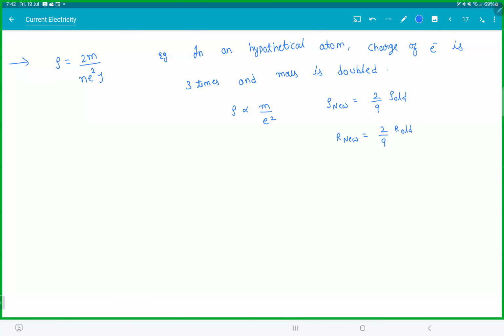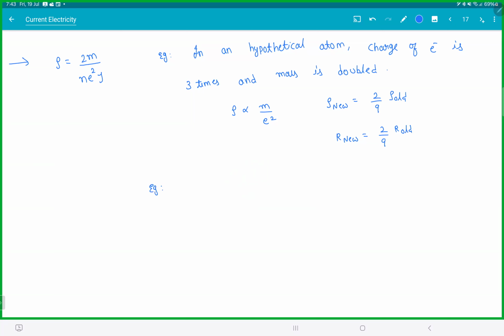They will say, in an electrolyte solution, the ions are flowing instead of electrons. Let's say the ion is a Mg2 plus ion. So basically, in place of m you have to use the mass of magnesium, and in place of charge you have to use 2e. So that's the current due to the ions. You can play like that also, right? Or they can ask you even like this also.